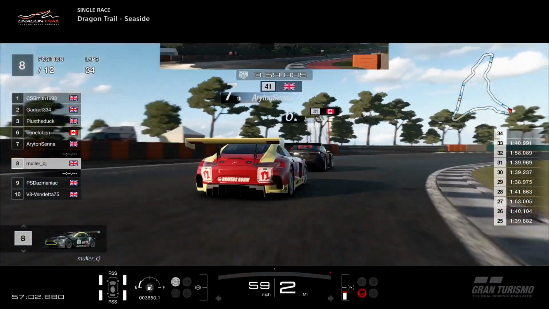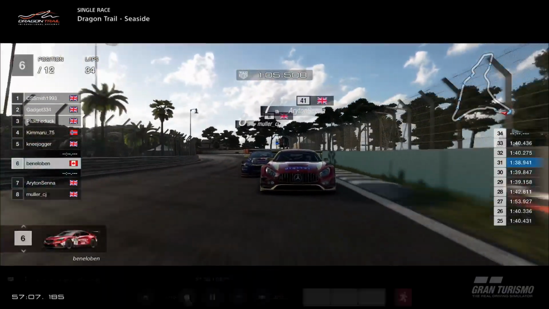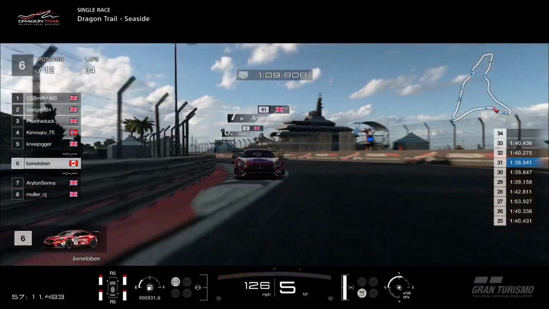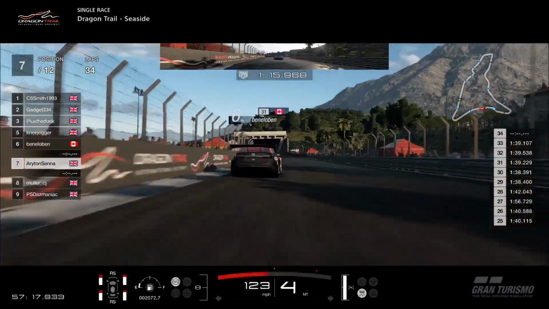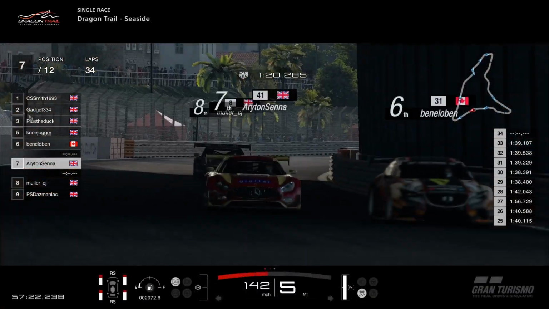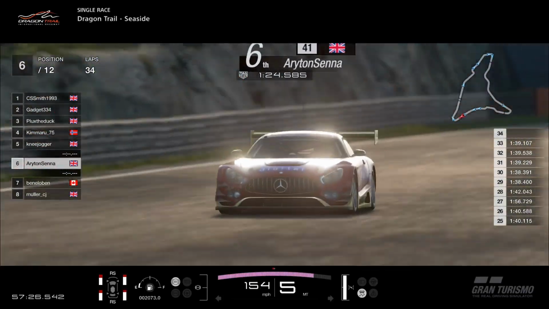And for a 2nd Seaside race in a row, Miller's going to have a really close fight at the end of the race. But this time, unlike last time where he was leading and hunted down by Plux, this time he gets to be the hunter, and it's a much easier job. Senna gets a great exit there. Here he comes up the short chute. I say it's a short chute, it's actually quite a long straight.